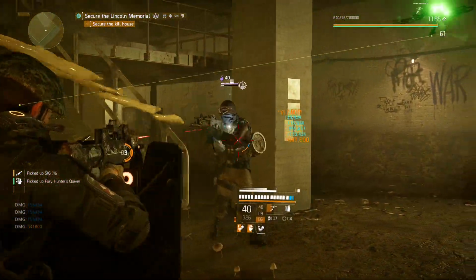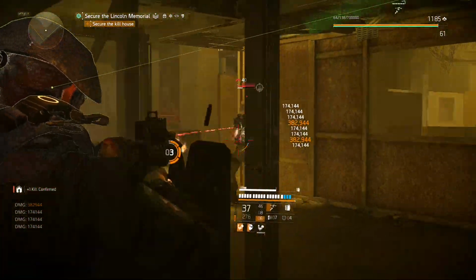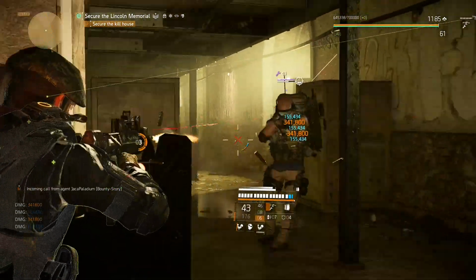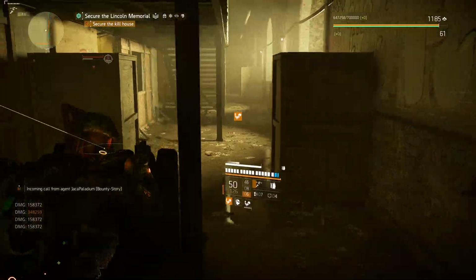But if you're in a full group of 4 people you know and you play with all the time, you guys can run and do that within like 5 to 10 minutes at the most. I got it down to doing it solo within 10 minutes with my heroic build, so I was not having that much trouble inside Lincoln Memorial, but that's a way you can do it.